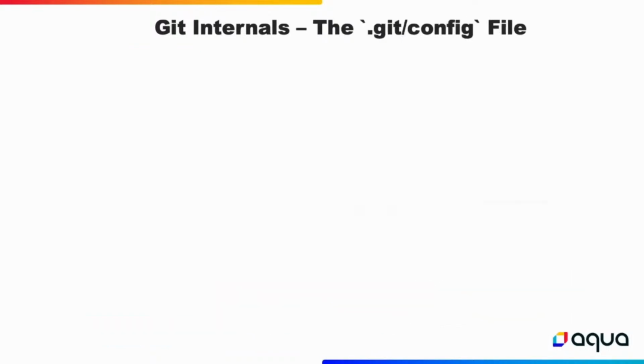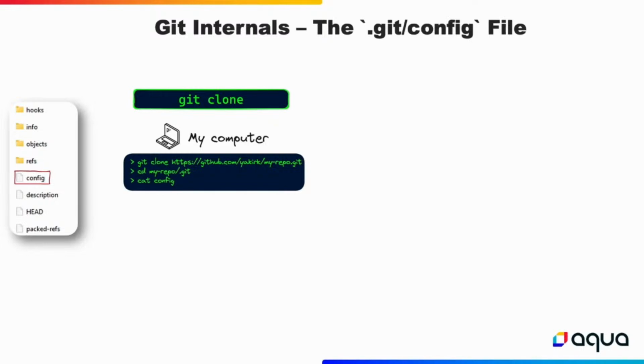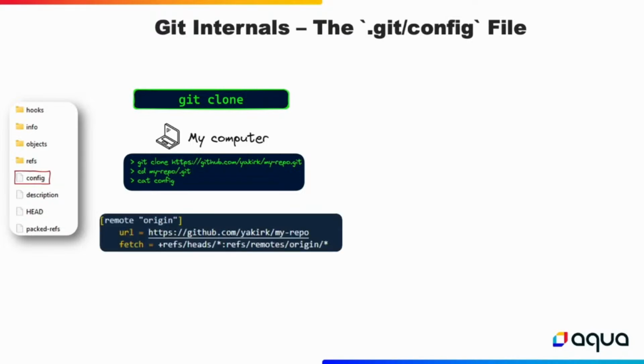Now that we know references are just pointers to commits and branches are considered references, let's understand how the git clone command works. When we clone a project, we can enter it and observe a file called the config file. That file contains information about how Git fetched the data from the remote source code management to our local workstation. We can view this specific configuration, and on the left side we can see that everything that starts with refs/heads will be mapped to the following references in our local copy, in this case refs/remotes/origin.